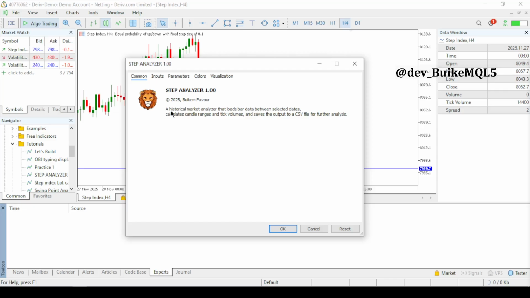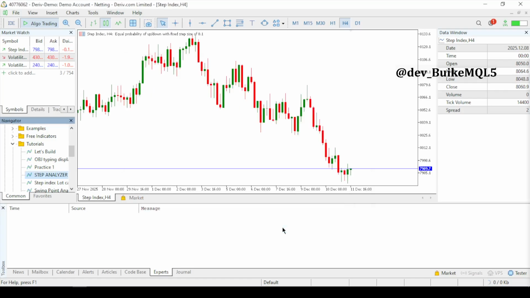Here we have the description: a historical market analyzer that loads bar data between selected dates, calculates the candle range and tick value, and saves the output to a CSV file for further analysis. Let's run the program.